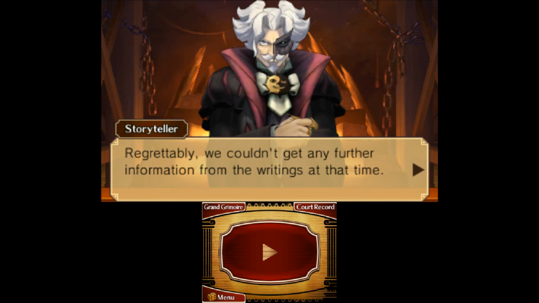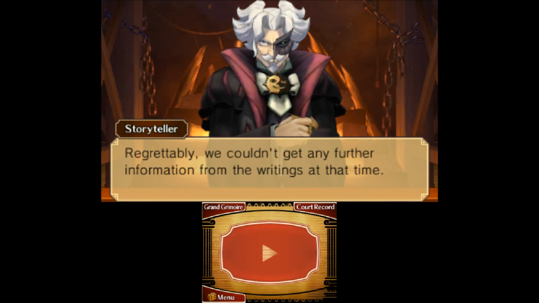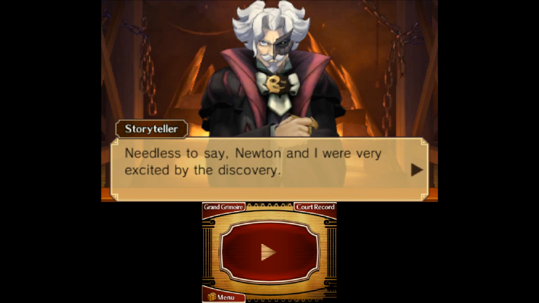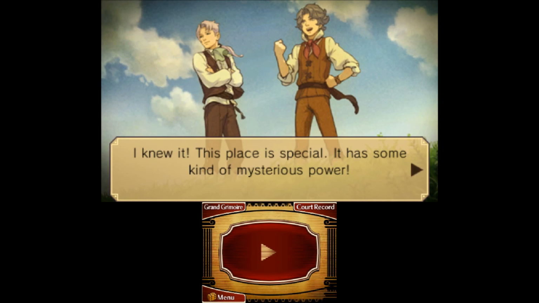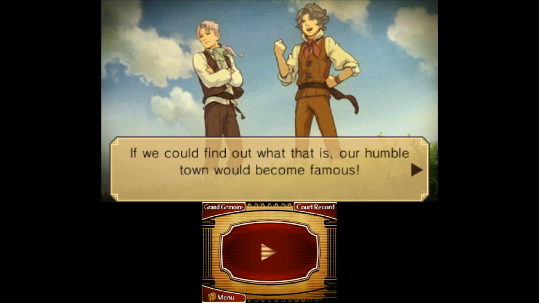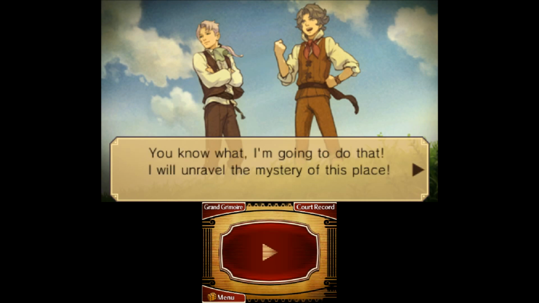Regrettably, we couldn't get any further information from the writings at that time. Needless to say, Newton and I were very excited by this discovery. I knew it. This place is special. It has some kind of mysterious power. If we could find out what that is, our humble town will become famous. You know what? I'm going to do that. I will unravel the mystery of this place.